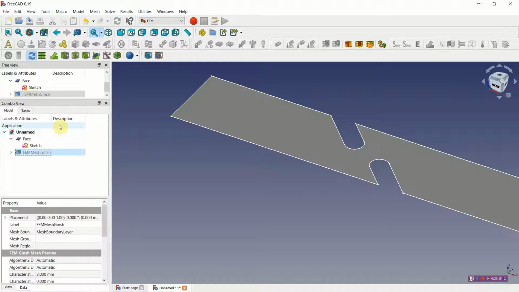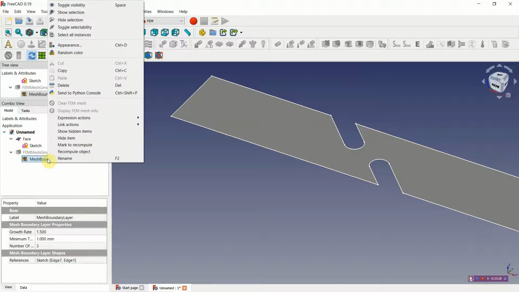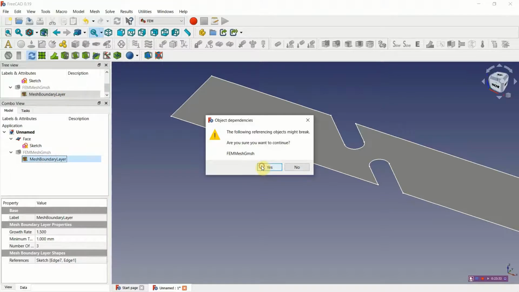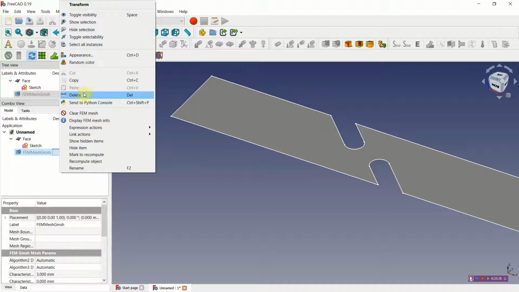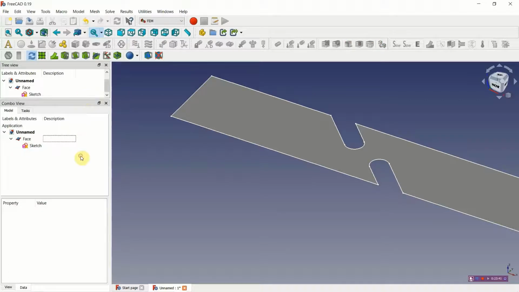So I'm going to cancel this, and we're going to delete this mesh here, this Gmsh. You just click on it. You can see here the boundary that we created. We delete that, click on it, say delete. And you click on that as well. With the right mouse key, you say delete. So we've got rid of that. I'm going to use the NetGen mesher and do this.